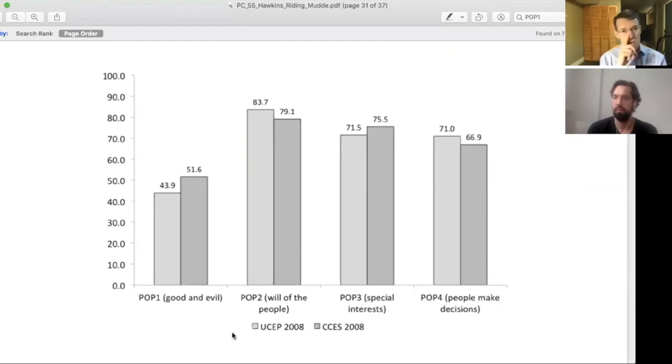So these show you the average score that people gave for whether they agreed or disagreed with these items. And it shows you both the Utah College's exit poll, the light colored bar, and the US survey, the dark colored bar. And we were happy to see, first of all, that the levels were very similar across these. The citizens in Utah and citizens in the United States were remarkably similar on these attitudes. The lowest one we got was this good and evil question. There, admittedly, about half the population isn't quite sure about that item. But on all the others, well over two thirds of the people said they really strongly agree with those items. And that just blew our minds.